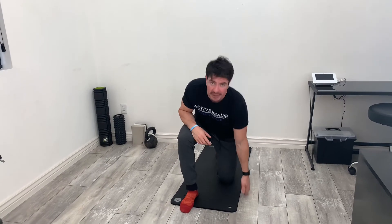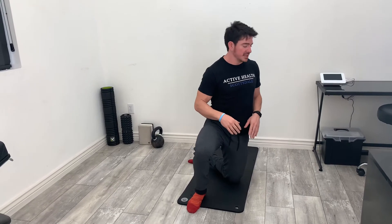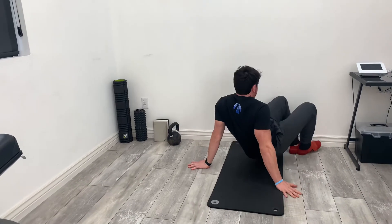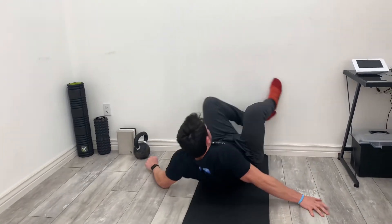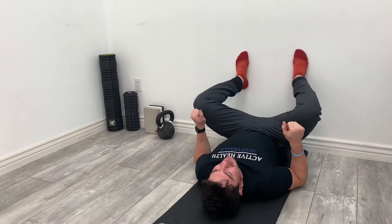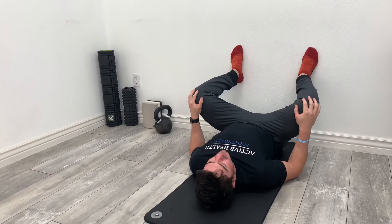So now we're going to do a stretch for our groin and our adductors. We're going to need a wall. You can use a mat on the ground if you don't want to lay flat on the hardwood. What we're going to do is get nice and close to the wall, and then my feet go up almost like into that squat position, but we're going to go a little wider than you typically want to.